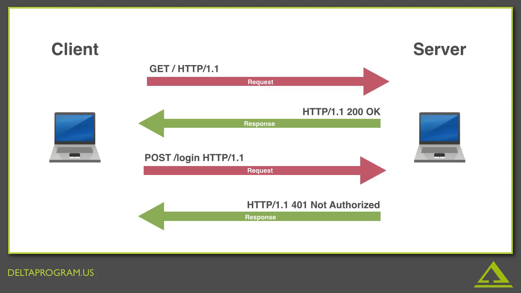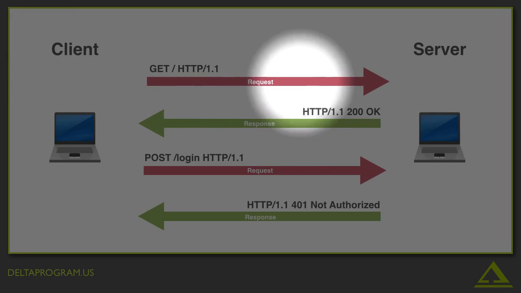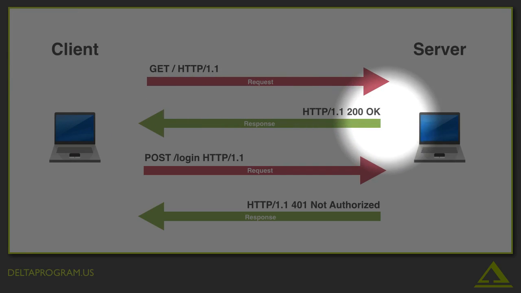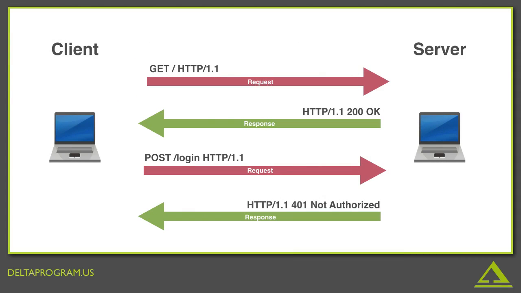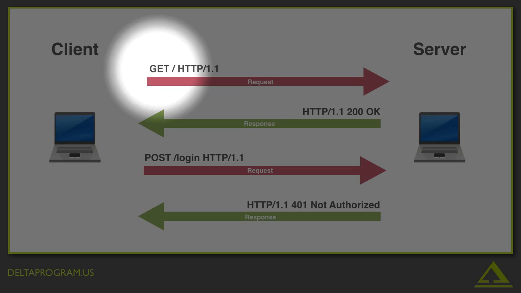The type of protocol that we use on the web is HTTP. All it is, you make a request with a particular type, and then you get a response for that particular request. In this case, the top one we see here is a GET request. This is the most common for, hey, I just need some data back.